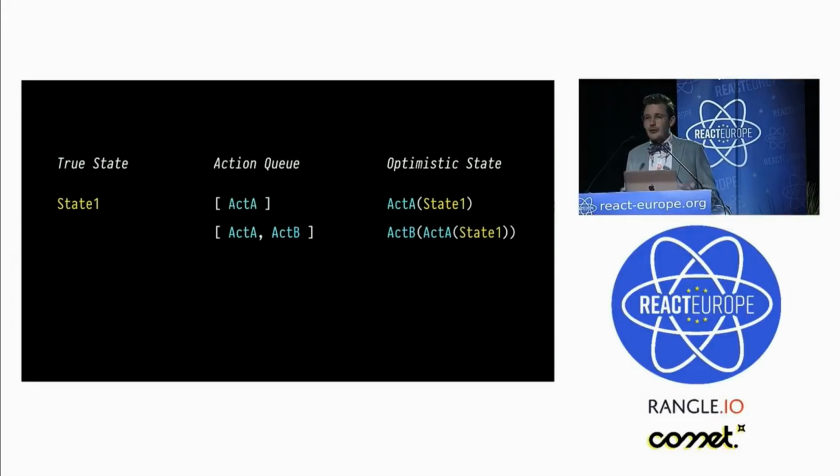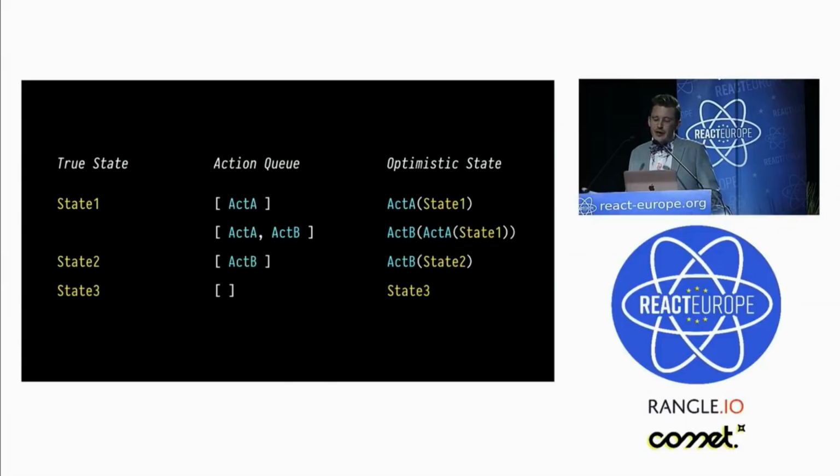And so if we're underground or on a spotty connection, we can just keep using our app and keep making more actions, and we'll see effects immediately, and this action queue will just continue to grow. And then once the network returns, the actions can send their data to the server, and we can remain up to sync. So when that first action finally finishes and we get the official update back from the server, then we have the new true state. That action can be removed from our queue, and we can compute a new optimistic state by replaying any remaining actions we still have in the queue. And then once all the actions in the queue are completed, the queue is empty, and we're back to displaying only true data according to our server.